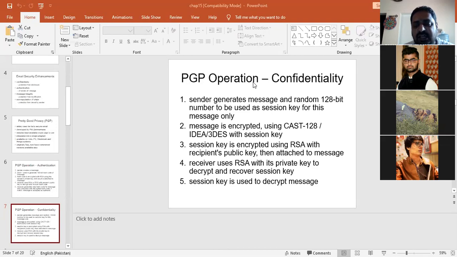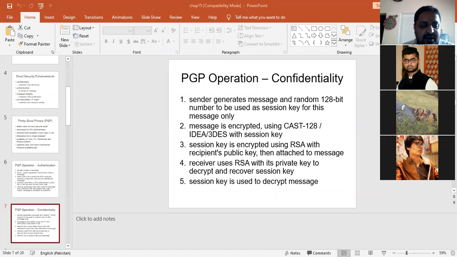So that key is only received by the receiver, and he decrypts the message, and he can only decrypt the message from that key. So that is why in this way the PGP provides the confidentiality to the data. So in this way, the intruder cannot get the information or disclose the email without the proper key.